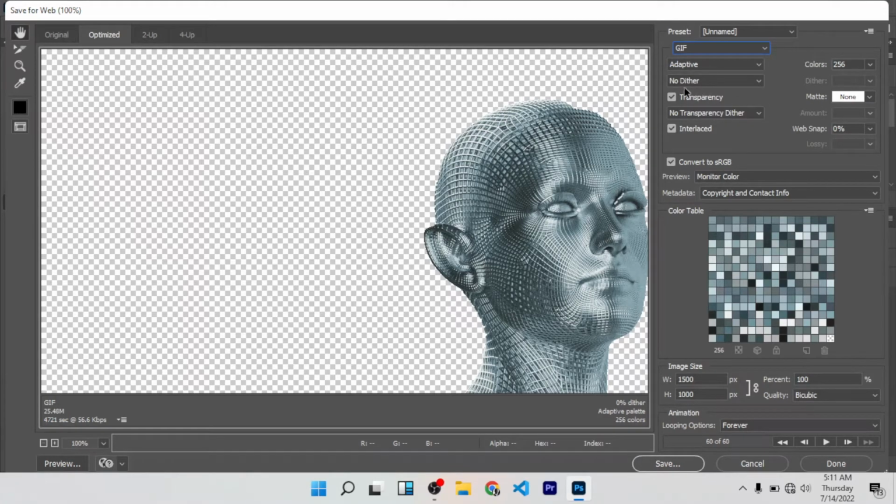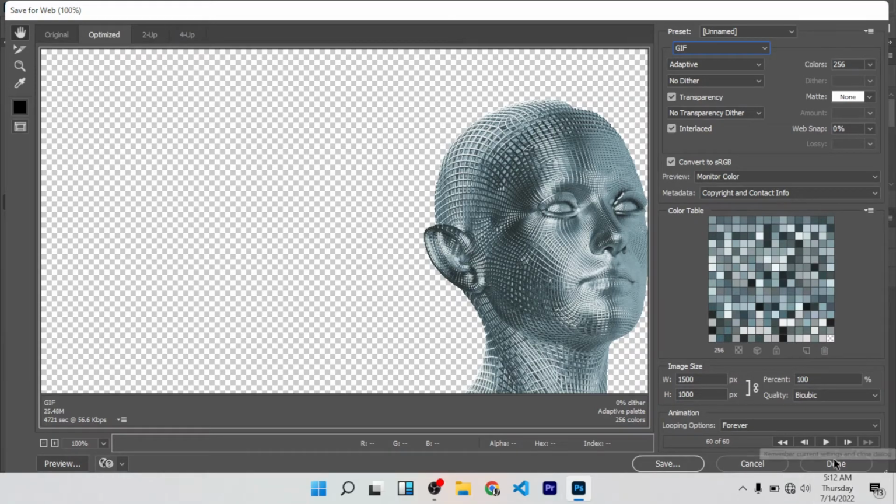and then you come here into Metadata, make sure this is on No Data. Then make sure you mark this transparency. If you do not mark it, Photoshop will give you any color that is here as a default background to the subject you have, like white or black. You understand me? So when you have your settings like this, you now come here to Save.